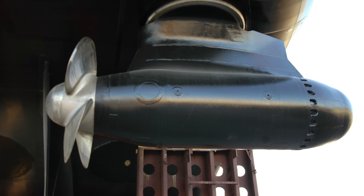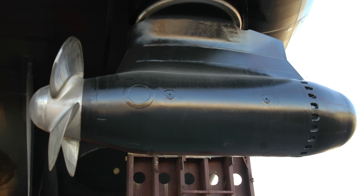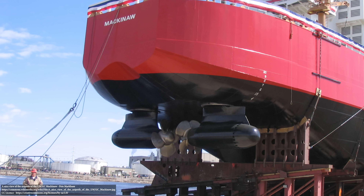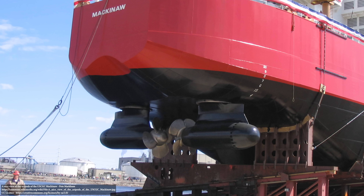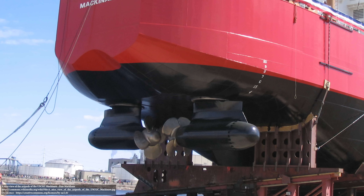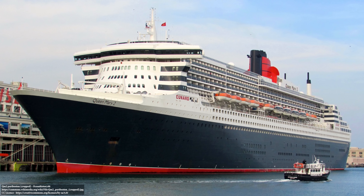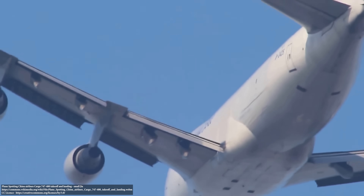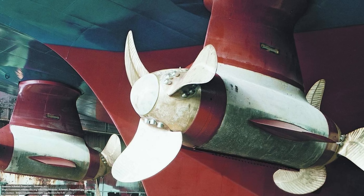Probably the most revolutionary step forward in maneuvering ships has been the Azipod, which does away with tillers and rudders entirely. This clever system uses massive pods slung below the ship's stern — they serve two purposes, mainly acting as the ship's main propulsion system. Pointing directly ahead, the thrust will drive the ship along like usual, but the pods can swivel in place, and even a slight change in their direction will alter the ship's course in the same way that a rudder would. They're powered by diesel generators from above, which produce monumental amounts of electricity to power motors inside. Those fitted to the Queen Mary 2 can rotate a full 360 degrees thanks to hydraulic steering motors mounted above, but each pod weighs as much as a Boeing 747 jumbo jet, and the motors inside have an incredible 21.5 megawatt output.